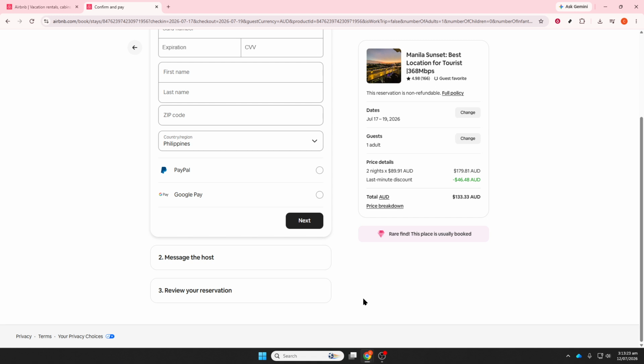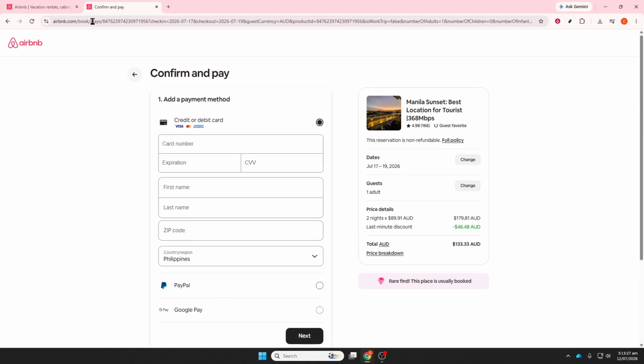After that, wait for a confirmation message on screen or a confirmation email from Airbnb letting you know that the reservation has been successfully canceled. Finally, if you're eligible for a refund, check your refund status in your Airbnb account. Refund timing can vary depending on your payment method and your financial institution, so it may take a little time before the money appears back in your account.